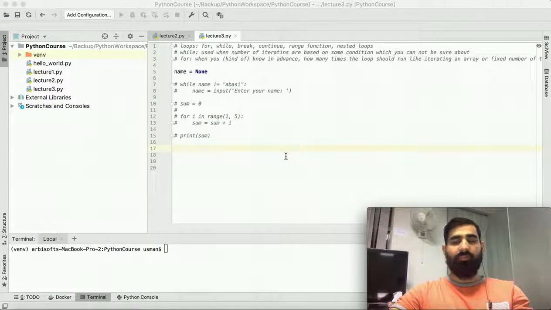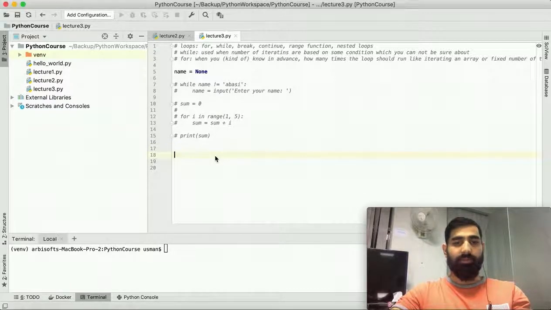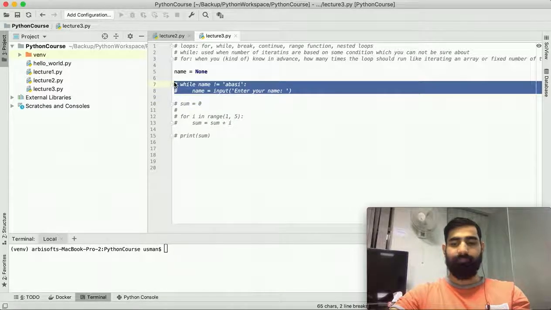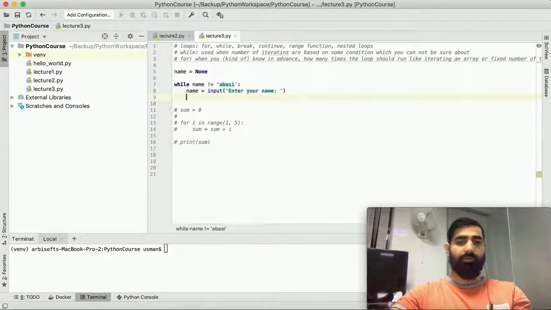Let's say we have a case where we want to break the current iteration of the loop based on some condition. That is where these two statements, break and continue, come in. Let's see an example. Let's say we are taking input from the user and then printing the input here.